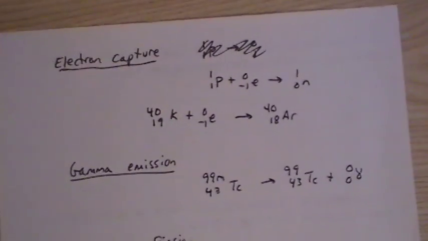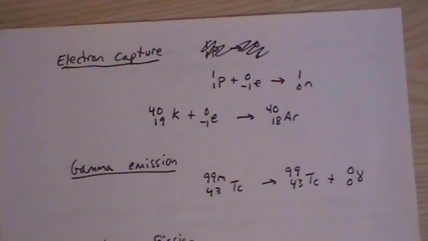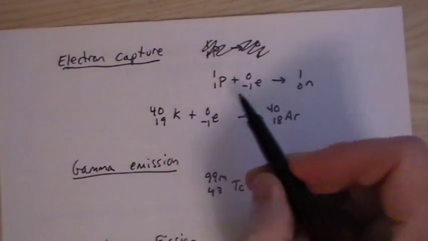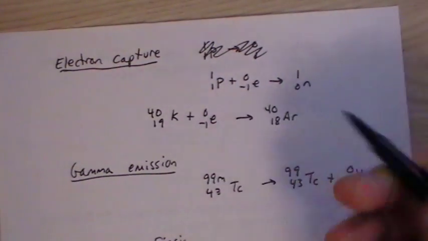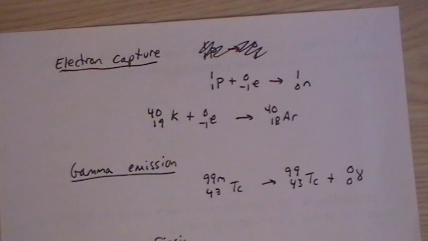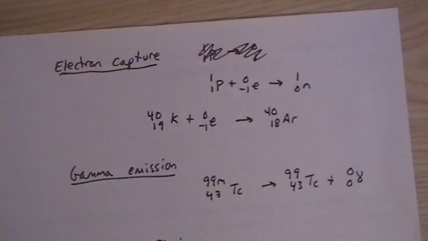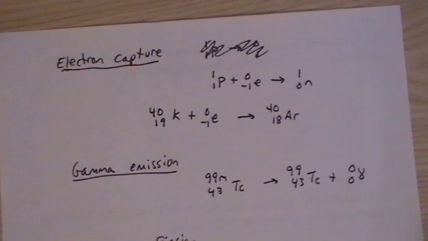Then we have electron capture. This is probably, for me, the most interesting one, because a proton in the nucleus actually reaches out into the core electrons of the atom that it's part of and grabs an electron. And actually the electrons will travel through the nucleus, and while they're doing that, they will be captured by the proton. So they're not supposed to travel through the nucleus. We've always been told that they don't do that. They stay on the outside, but they do.